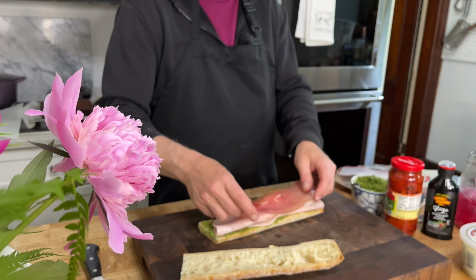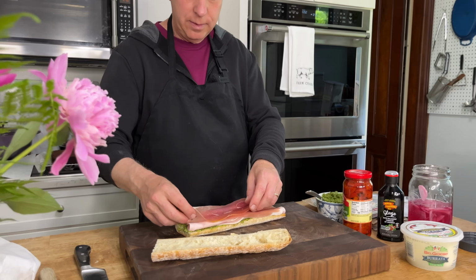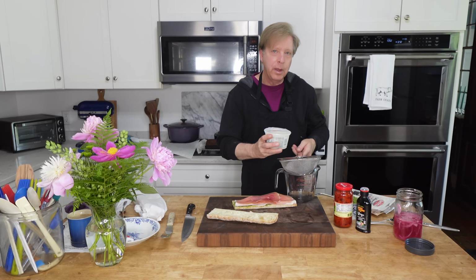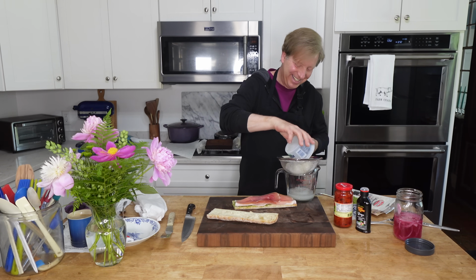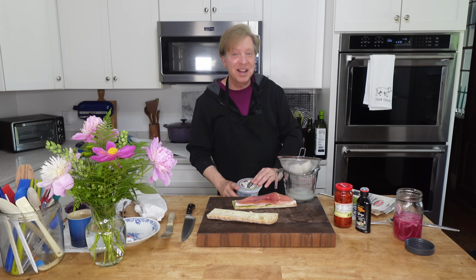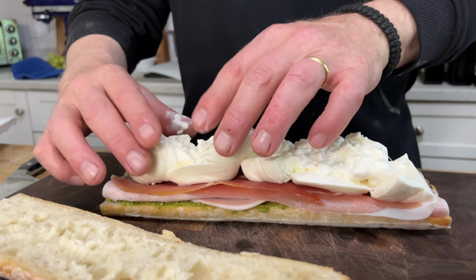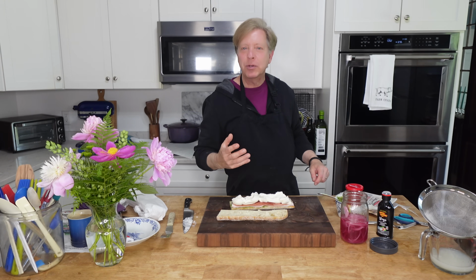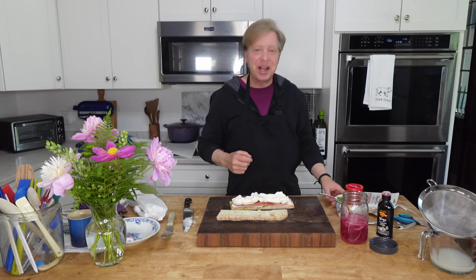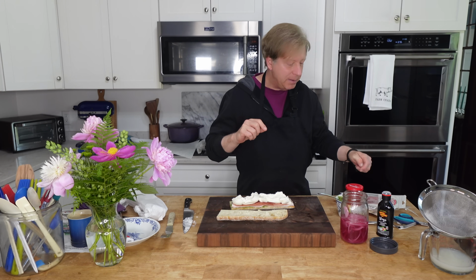Prosciutto. I absolutely adore burrata. If you've never tried it, you must. Burrata is like a very soft mozzarella with a creamy cottage cheese inside. Again, super delicious.